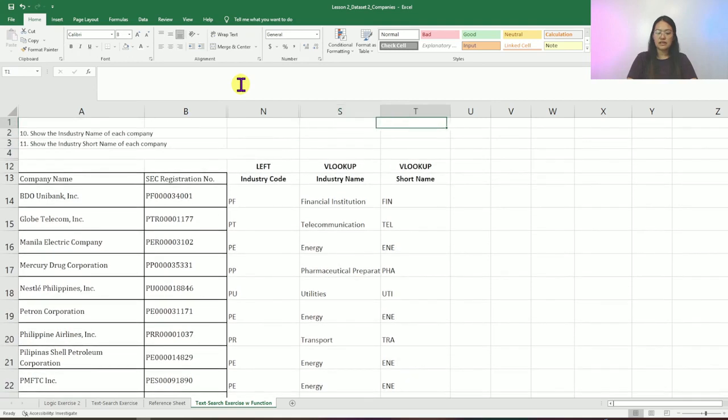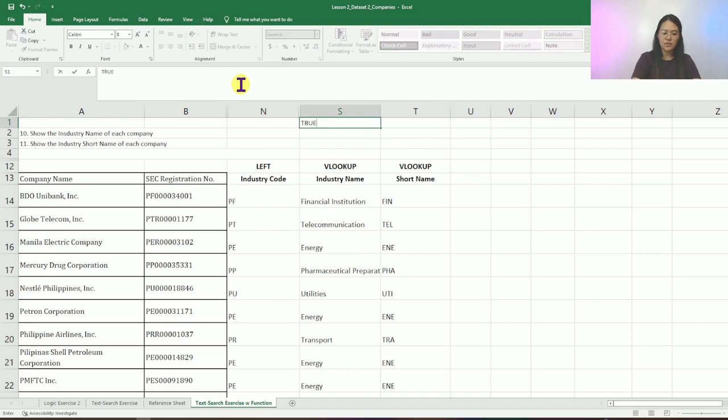On another note, you can also use 0 and 1 for your match type instead of writing true or false. So you will write 1 for true for approximate match or 0 for false or exact match.